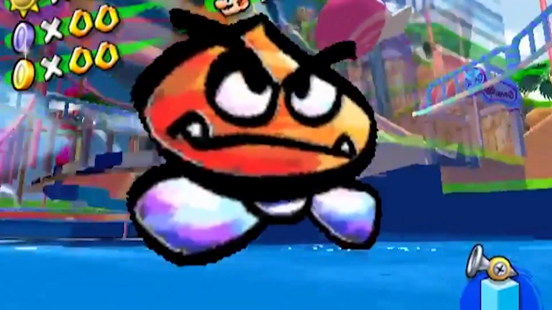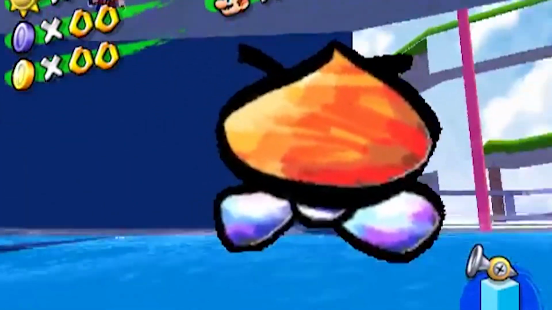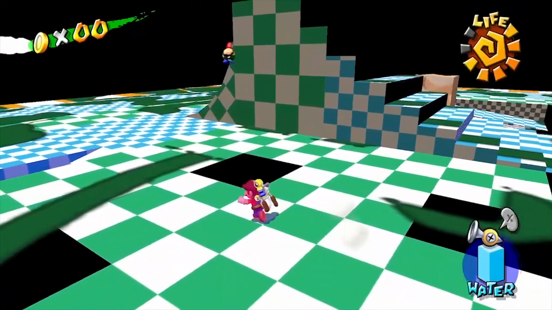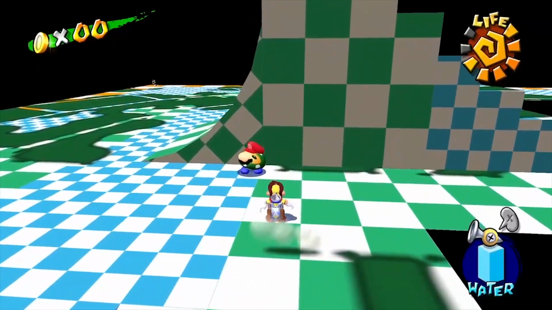Another enemy in the game's file is called the Kug. That's just a Goomba painting on a wall. There's also a different version of the Strollin' Stew called the Dorokui.